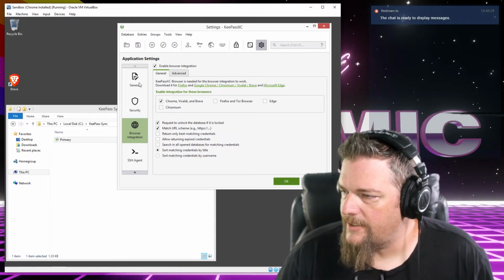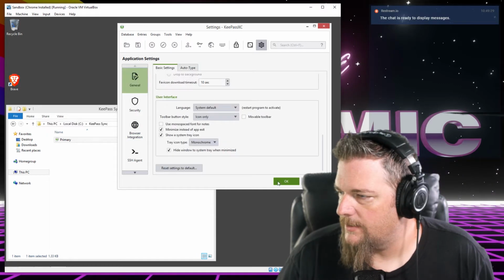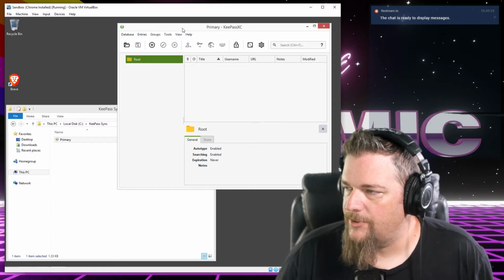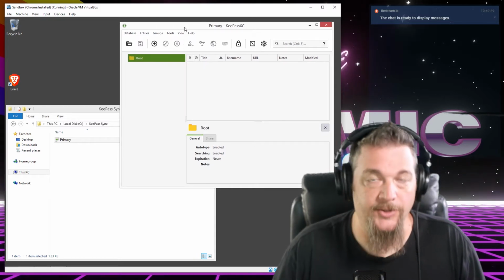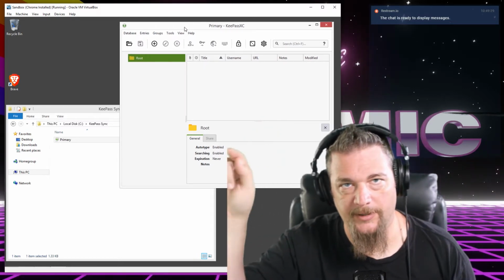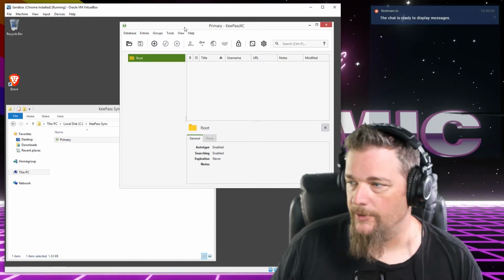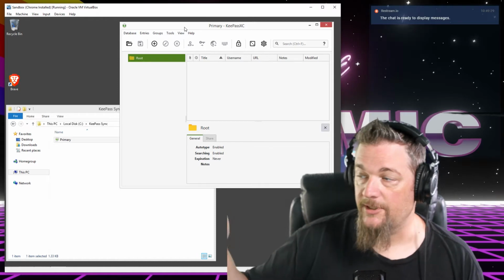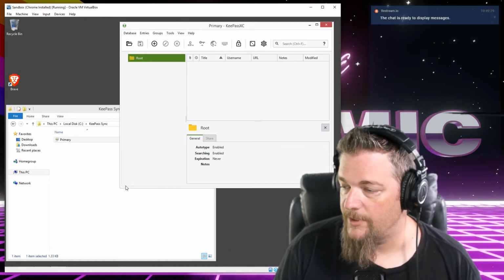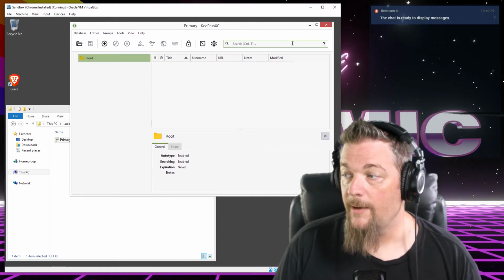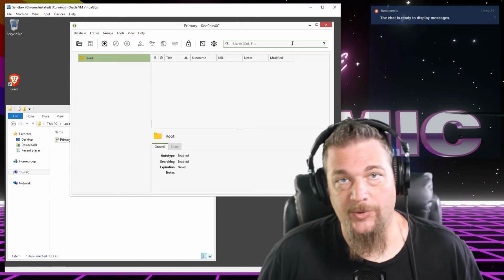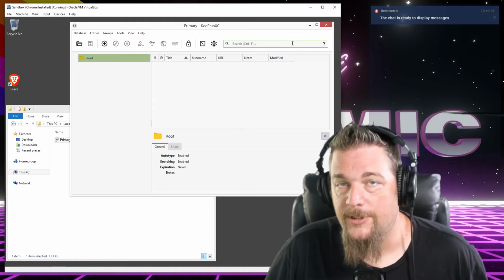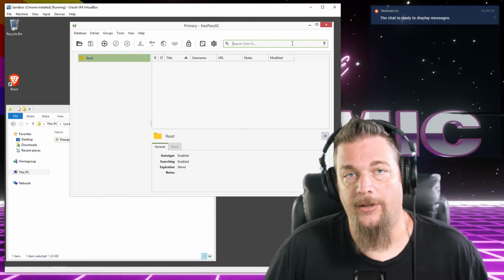Okay, so that's it for settings. Let's click OK to close out of that, and now we're back to the main window. Just like when we opened the browser extension for Bitwarden, this is where it lists all of the passwords in the database. It allows us to search all the passwords in our database. Remember, you don't have to only store passwords in here. You can create note entries about whatever subject you want, and you can search those note entries here.